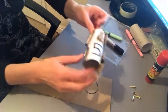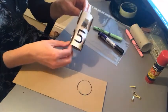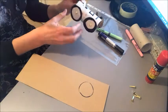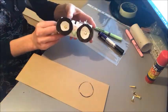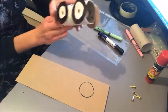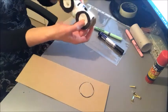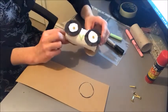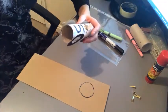And now I made this in quite a hurry, but here's one we made earlier, and you can add the wheels actually do add the split pins, and the wheels do move around. Okay, and we've added the seat flap there, you can see, and a little steering wheel as well. But I know that yours are going to be far more, much better than mine, and much more inventive. So good luck making your model cars.